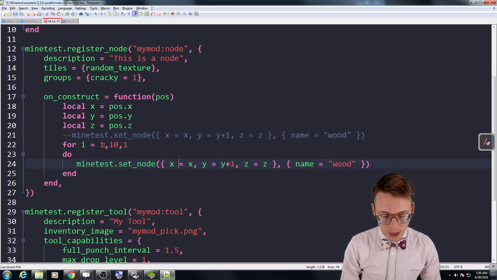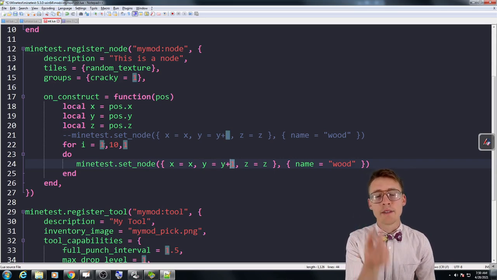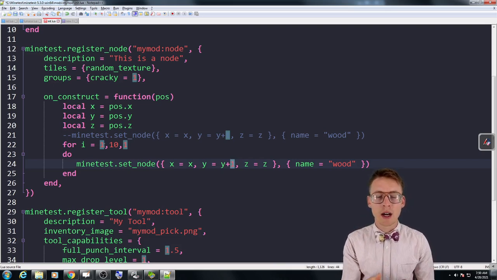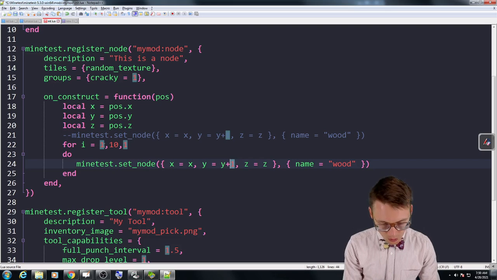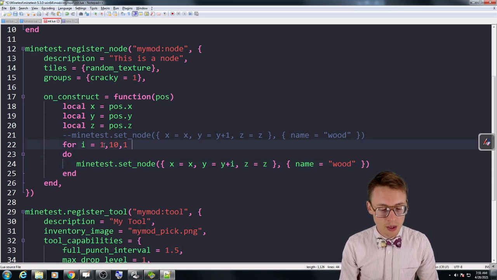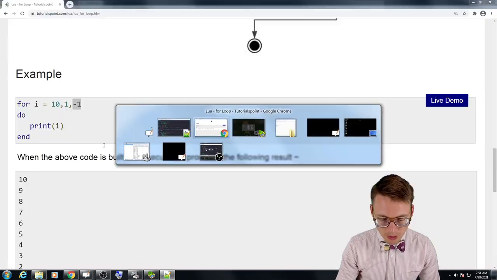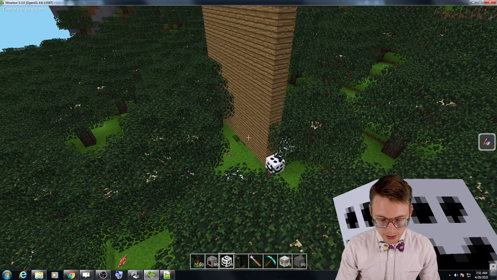All right, and so instead of, and we could just leave it as y. So y, instead of saying +1, which is a static variable, it's a static number, we want that number to change so that each time this code is run, it's adding not just 1, but 2, but 3, but 4, and so on, right? So we do that by saying I, because I contains the value up here, right? 1 through 10. Fantastic.